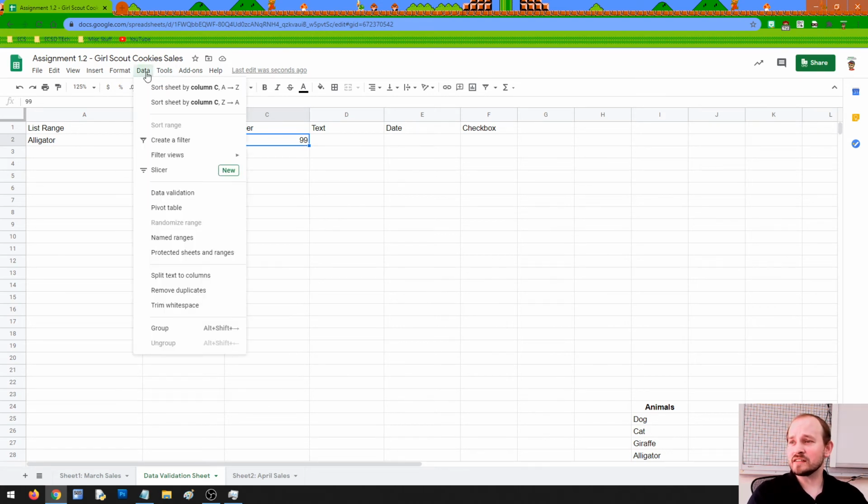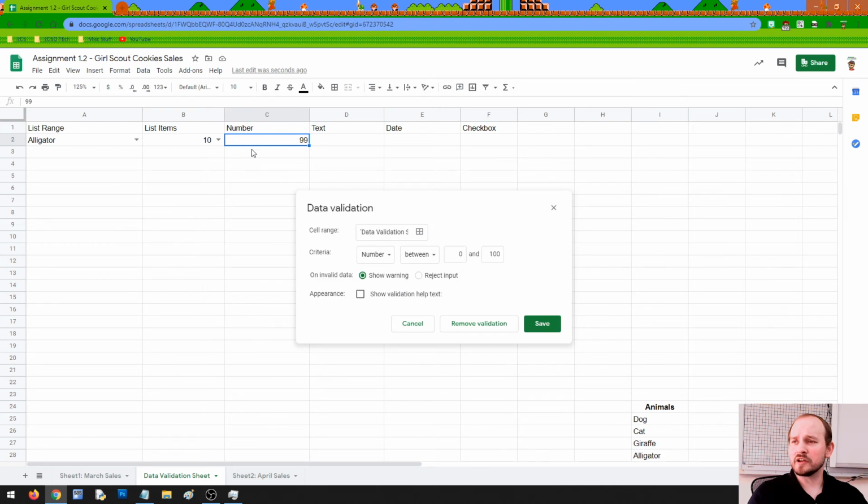So let's just go back to that though. There were some other options. So if I go back to data validation, well, this guy's selected. Choose a number, that's what we wanted. Between, not between. So you can say it's outside of that range. Less than, or equal to. So if people wanted to put in certain numbers, you could cut them off at a certain level. Greater than or equal to, not equal to.